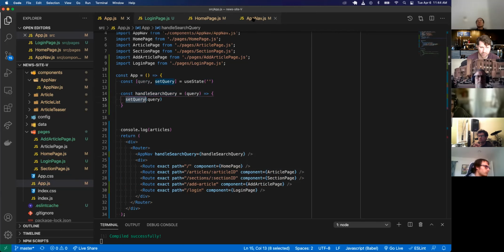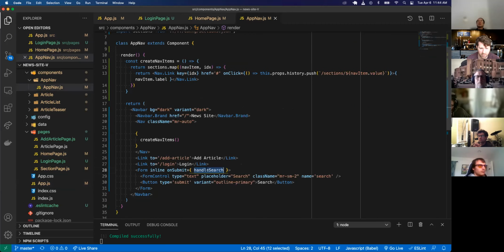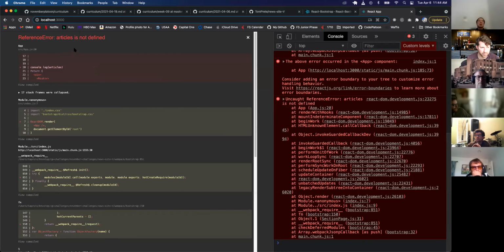So it comes over to app.nav. Got the handle search. So this.props.handleSearchQuery. See if this is still throwing an error.